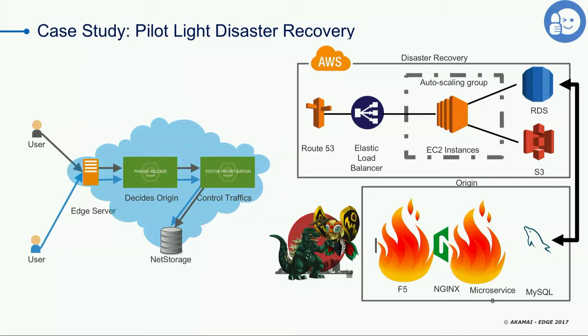And once you start sending traffic, you don't start sending 100%. Why not? What happens if you move all your traffic and you haven't scaled yet? You overload the infrastructure and it goes down as well. So now you have your real infrastructure down and your disaster recovery infrastructure down.